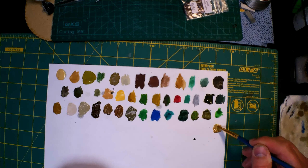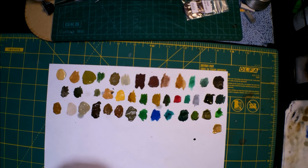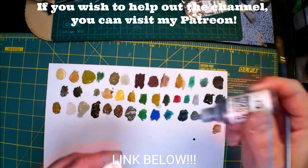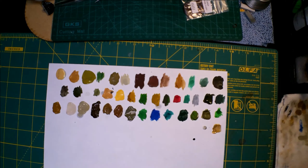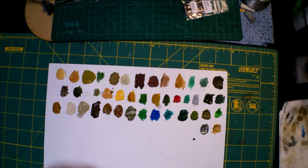I used them for most of my stuff — I mean I used Citadel paints for specific colors, like on my Admech. A lot of it, like the base of my Admech, I primed in Vallejo's Silver Plate Metal, and all my knights I primed in Vallejo Plate Metal. This one is Oily Steel — this one might be nice. I've never used Vallejo's metal colors before; they don't look bad. Definitely seems like you can see the size of the pigment though. I might use this Oily Steel to do a gun barrel on one of the machine guns on the Panther.